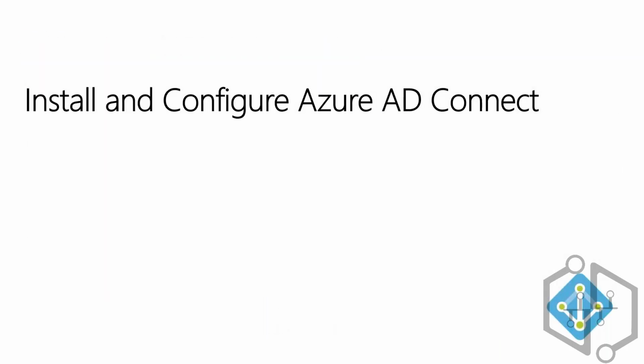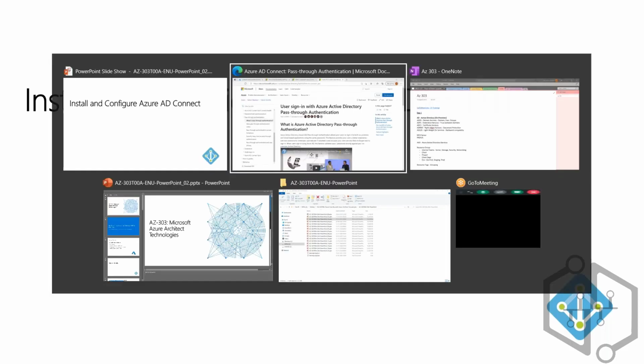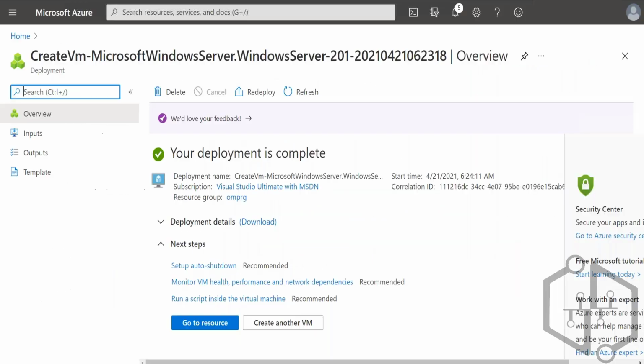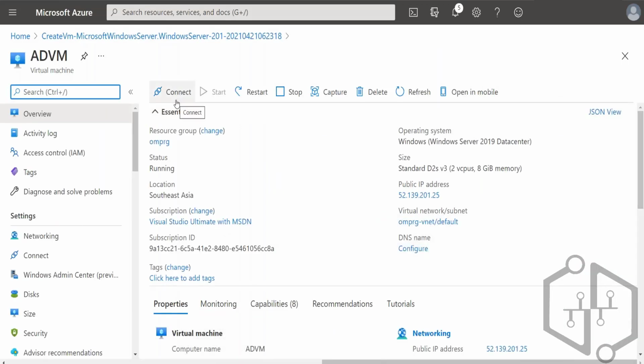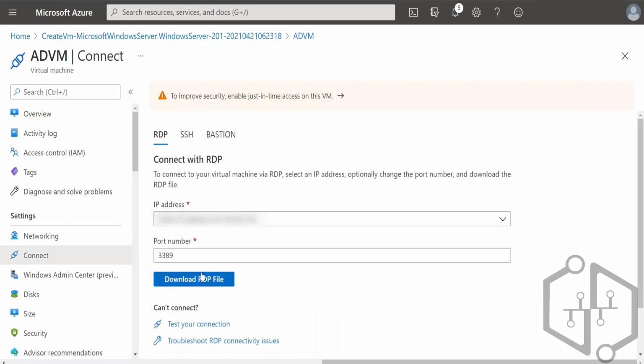Let's go to the next section over here, which is installation and configuration of Azure AD Connect. Now, while I discuss this resource, let me do a prerequisite for this. And what is the prerequisite? The prerequisite over here would be going to my virtual machine, configuring the Azure Active Directory. Some of you all may have done it earlier. For many of them, it could be new.